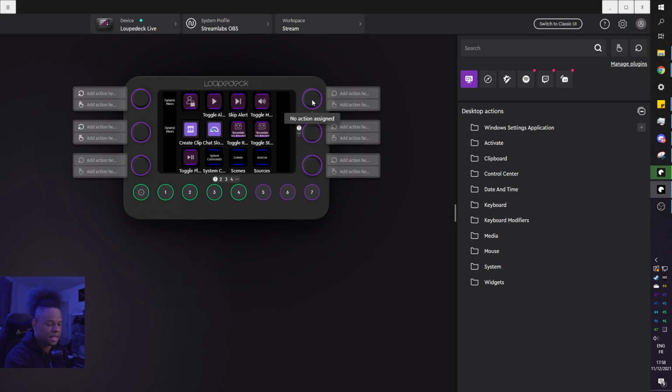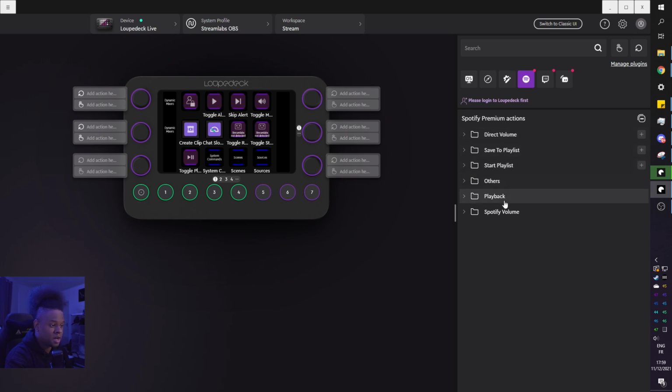For example, here, let's say top right, I would like to control my Spotify, right? I can click here to add an action for turning it, and at the bottom is the action for pressing it. So this is where you have to drag and drop certain elements. For example, if I want to control the Spotify's volume, I can click here and then go Spotify volume. Main volume, since it's under Spotify, I don't know if that's your Windows volume, but Spotify volume is going to be Spotify itself. So I can drag and drop this here, and boom, right now this controls my Spotify volume. And if I press it, maybe I can toggle mute. This makes sense, right? If I want to mute it, I'm pressing it right now.